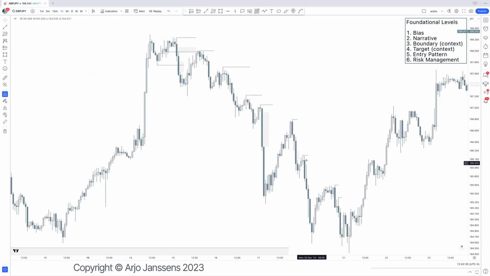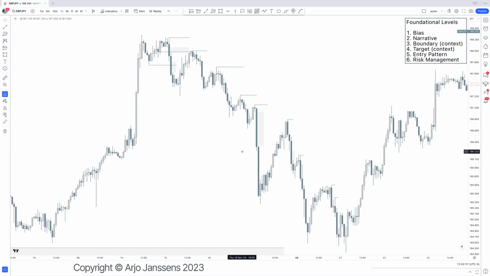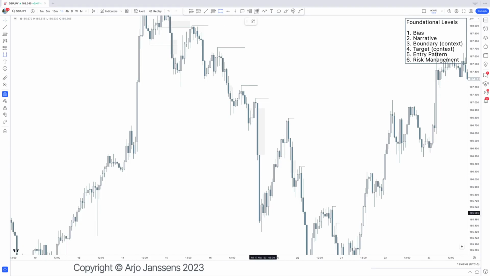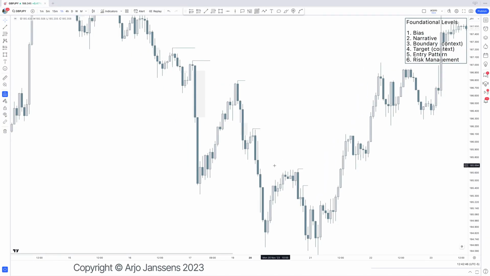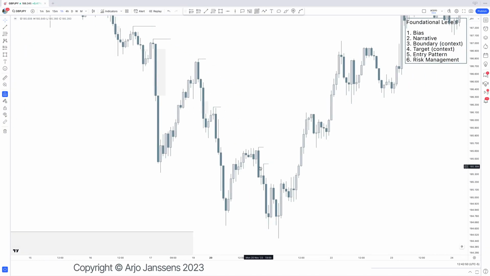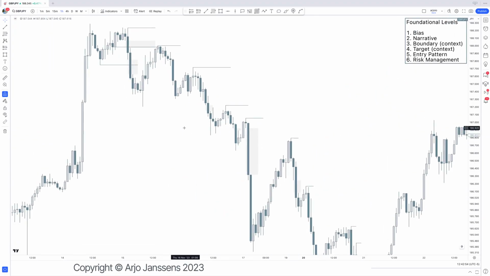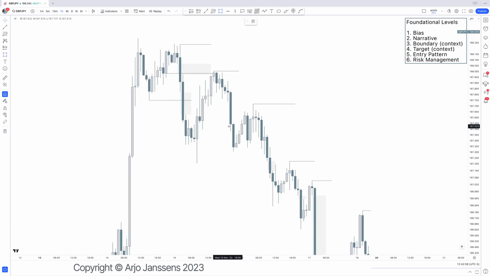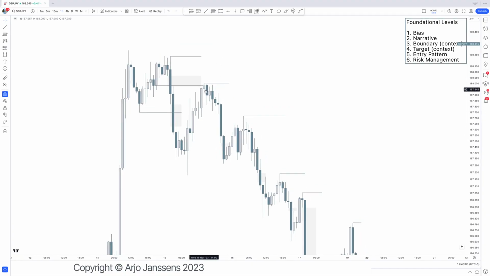If we look at all these lags lower right here, we have this first line of defense right there. It's a fair value gap. This first line of defense right here is a fair value gap. This first line of defense is a fair value gap right there. Those are all fair value gaps as the first line of defense. But if we take a look at this right here, this fair value gap right there, in that order flow lag lower, where we could take this high right there.